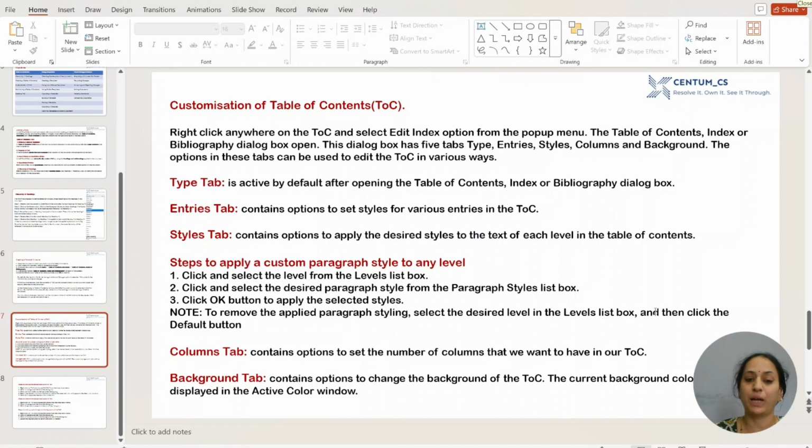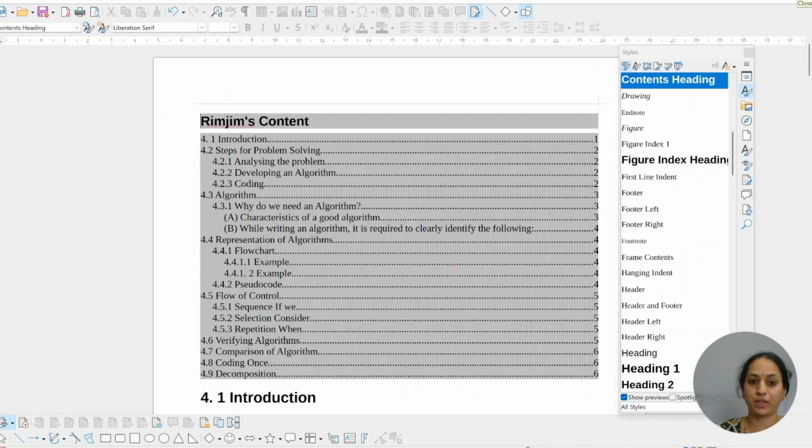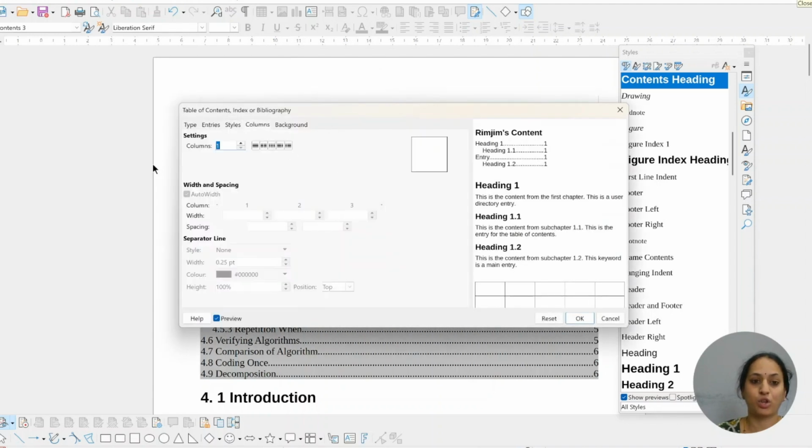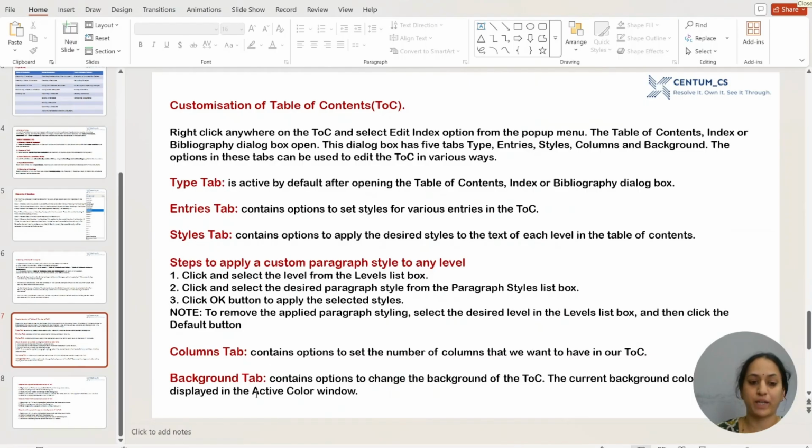To remove the applied paragraph style, select the desired level in the level list and then click the Default button. Next one is the Columns tab. The Columns tab contains options to set the number of columns that we want in our table of content. That is the Columns tab.